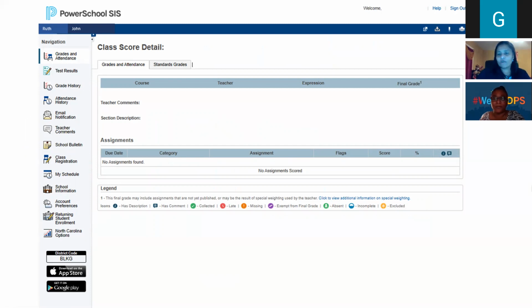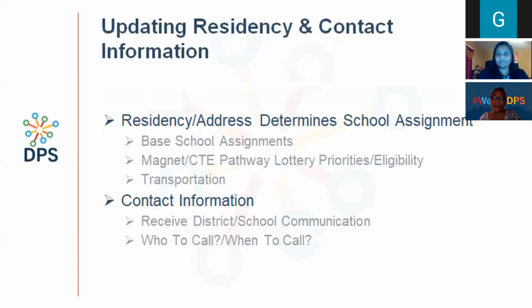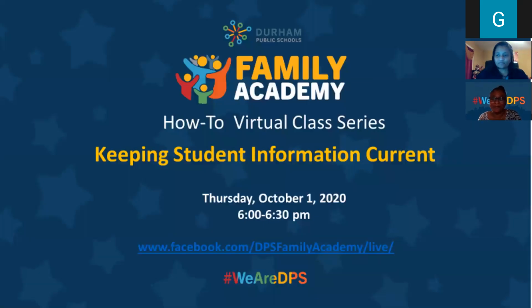We're asking all families to please complete it by the end of this month. We have extended it. We had originally asked for it by the end of September, but we are asking all families to please complete it by the end of the month so that we can switch over to updated contact information. So we have to close one chapter to open another. And if you have any questions about that, feel free to reach out to your child's school and they will be happy to help out with that.